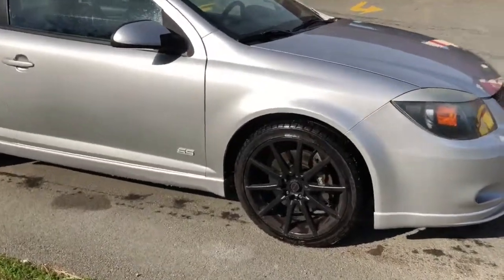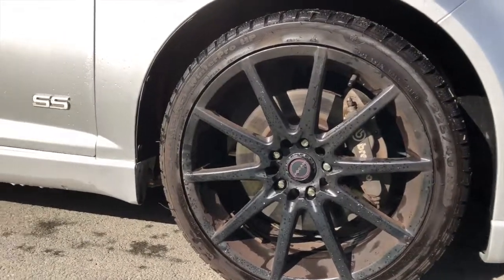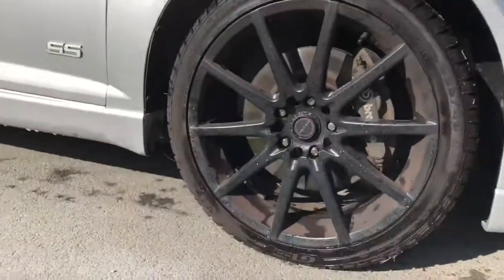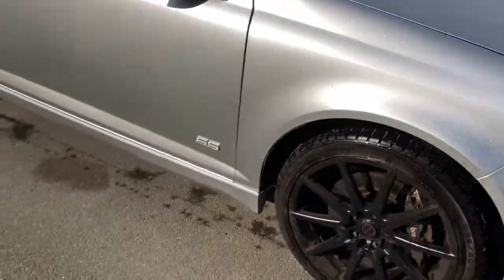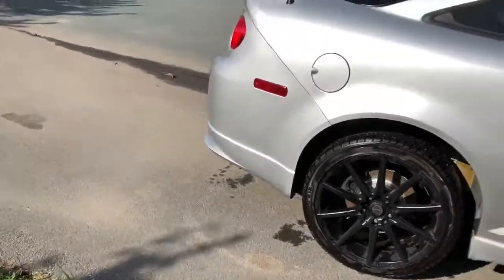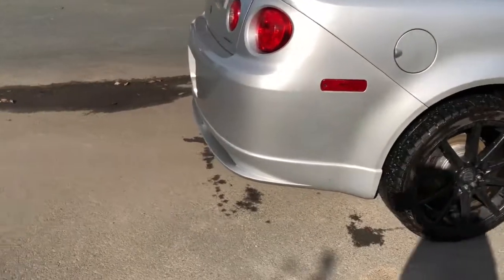So it does have the factory Brembo brakes with a set of 18-inch winners on it, because this is going to be my winter car. It's because I have a couple Camaros, so you know I'm not going to be driving my Camaros in the winter. But I also do have my turboed Silverado. Make sure you guys check out the videos for that build, 6-liter turbo build. It's going to be sick.